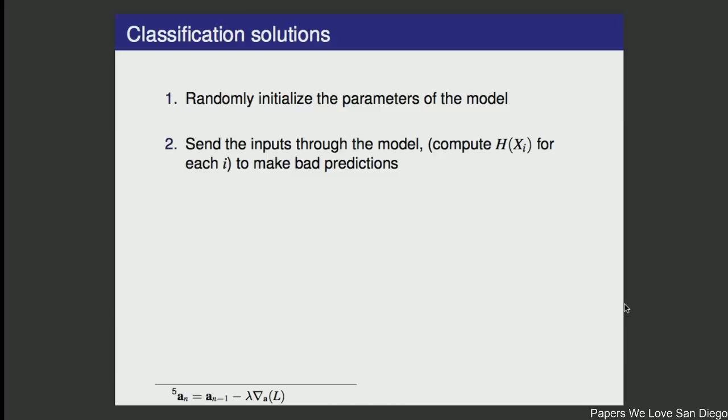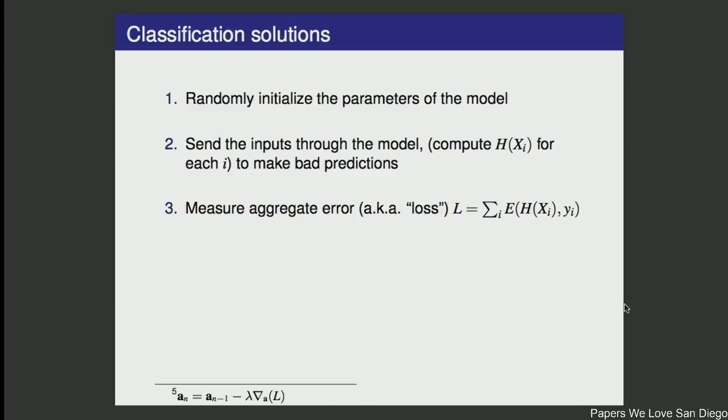Then for every input image, I would send that image through my model. In other words, I would compute A times the flattened array plus the bias term, and it's going to output a vector in each case. And that's going to make really bad predictions because I have chosen at random what the entries are. It has no connection to what I'm supposed to be doing.